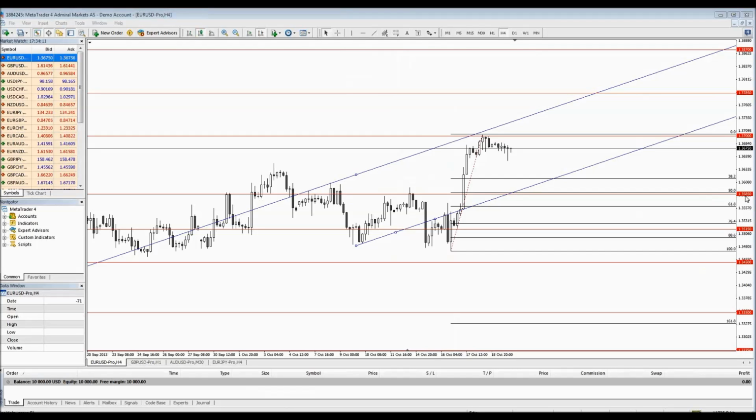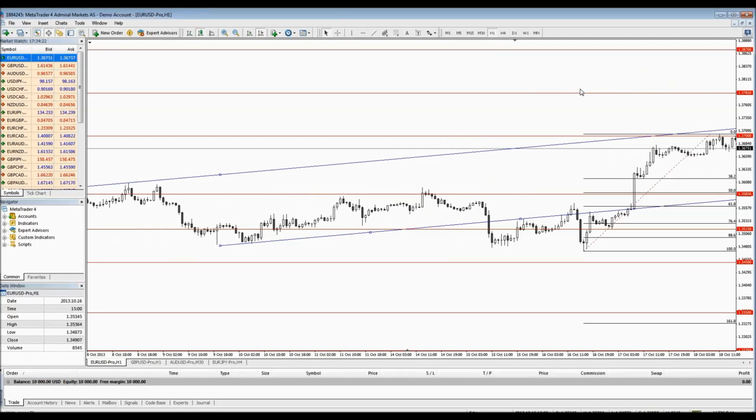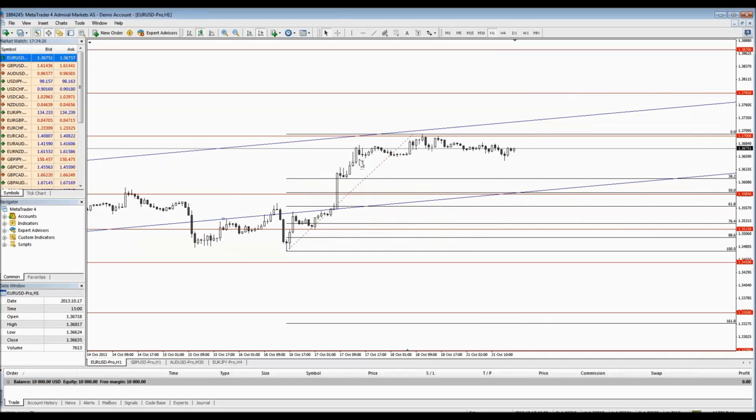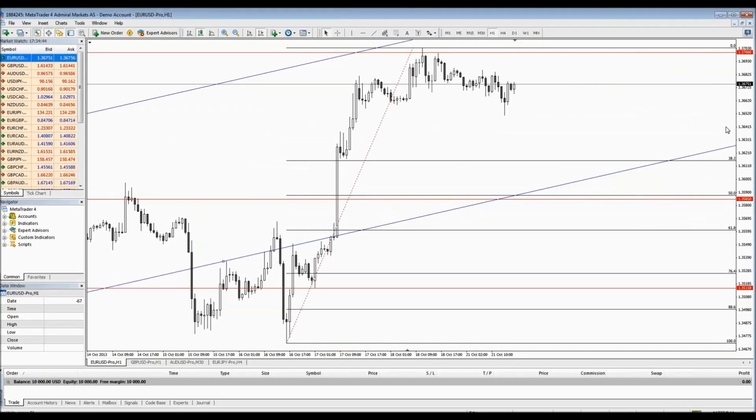I think that we can have nice setups in the next few days. But really, I would like to see this euro going down, because this can be treated as head and shoulders. Let me see the 1 hour time frame. You see, this is not perfect. This is the shoulder, but this head is very small compared to the shoulders. It looks like a mini head and shoulders, but it's not strong as I would like to see it. You see, this is not very, very strong.